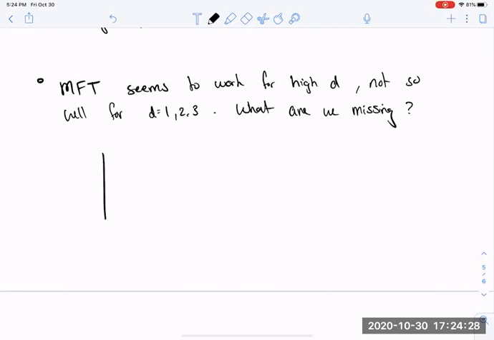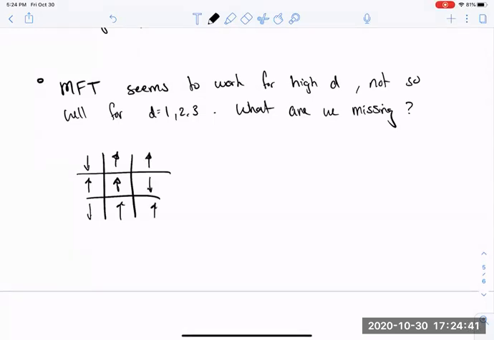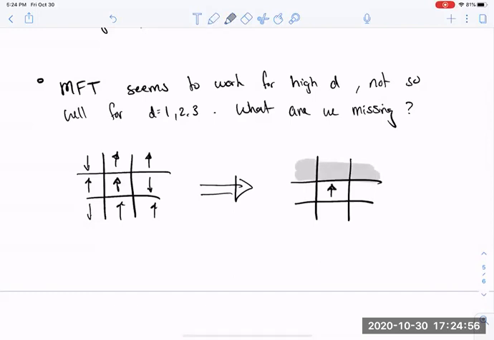Okay, so let's go back to the physical assumption we made. We took our lattice of spins, say in 2 dimensions, might look like this. And we blurred out all of the spins save some tagged spin. And we said that that tagged spin feels only the typical behavior from its surroundings.